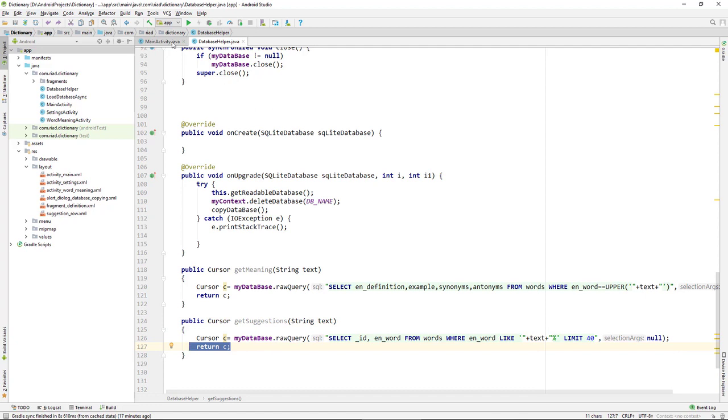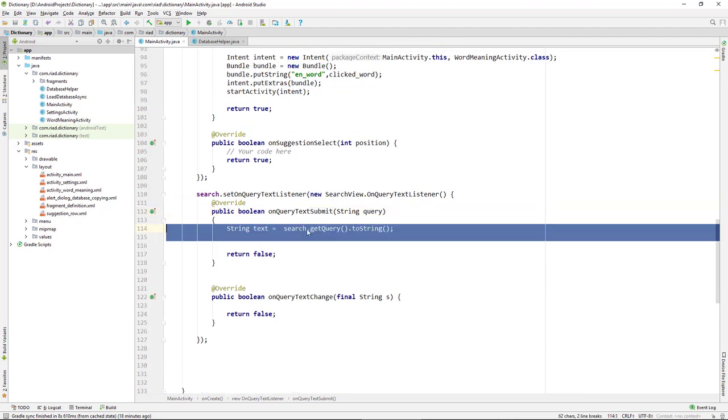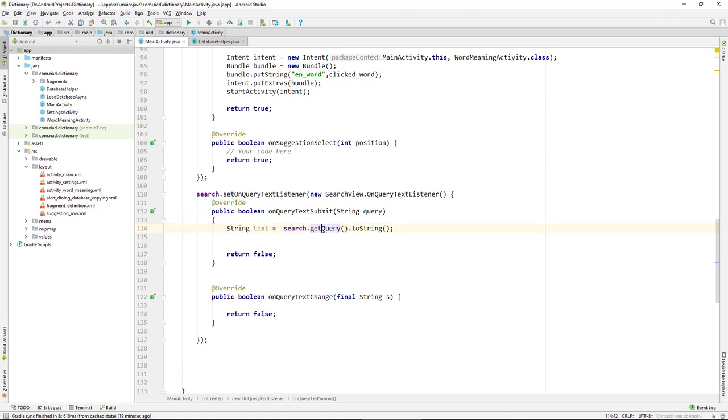Now on to our main activity. If the user hits enter or the search icon on the keyboard, then onQueryTextSubmit will execute. This search.getQuery will get whatever the user typed in the search view and then set it to this text variable.